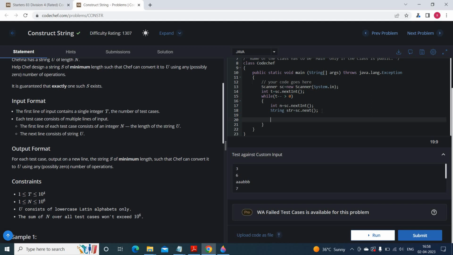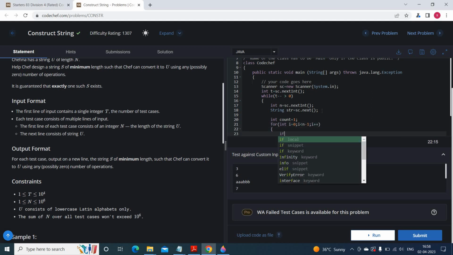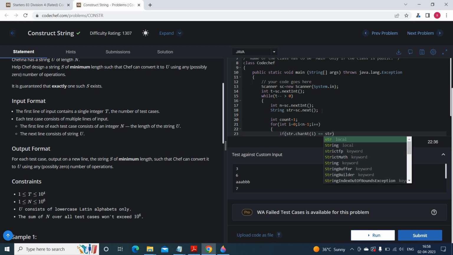Now first of all, we will initialize one counter, count equals 1. Now let me run one loop on this str, integer i equals 0, i less than n minus 1. We are not taking the last character, we are just running ahead of it, because here I am going to check if str.charAt(i) and i plus 1 are both equal or not.